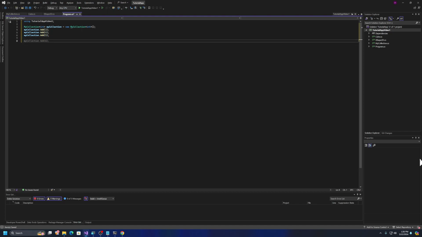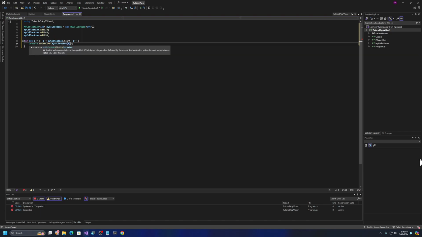We can loop through this by saying for int i equals 0, i is less than myCollection.Count, i++, and we can do Console.WriteLine(myCollection[i]).